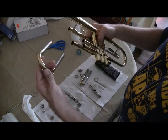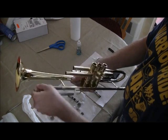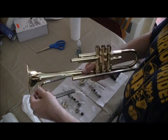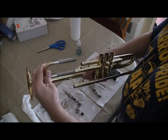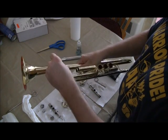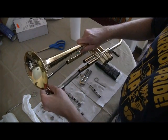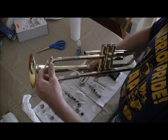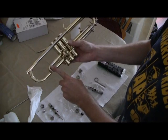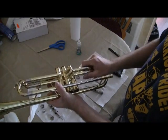I then make sure that I put the correct slide in. I typically put it in, and then I twist to allow the valve casing to spread the grease more thoroughly. I repeat the process with the other slide, but I make sure that it's in its own casing. Once that is completed, I go ahead and insert the slide in the manner that it actually goes into the instrument. In putting the valve slides in before the valves, I don't have to worry about back pressure. All of my slides should move freely.